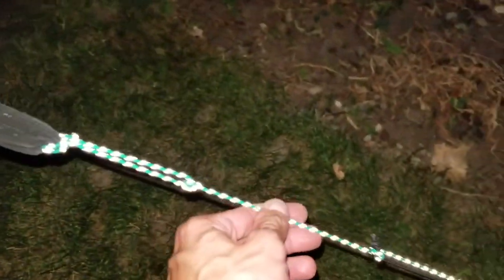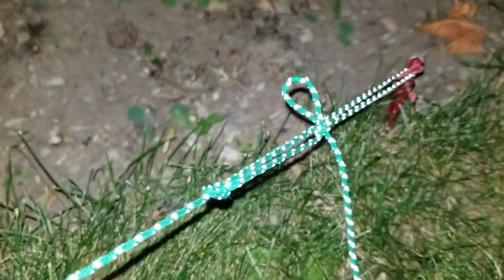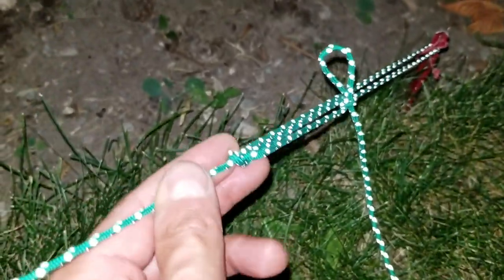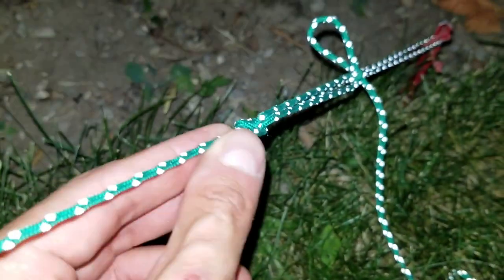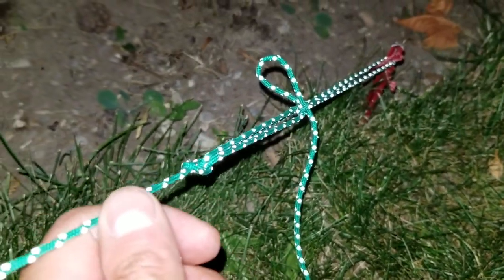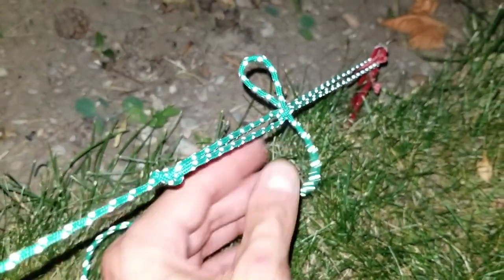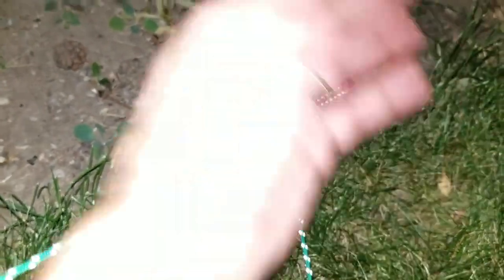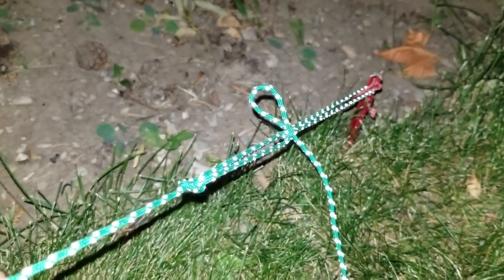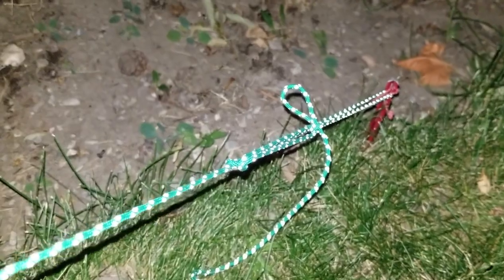Pretty much got the same thing on all four corners of the tarp. The only difference is on some of these guy lines I always waffle back and forth between that taut line hitch to anchor it to the stake and a trucker's hitch. Basically it's a little slip loop that I form right here, then I pull the line around the stake, back through the loop, and then pull back for mechanical advantage, and then just tie it off with another little slip knot hitch here. Yeah, it's just a nice little trucker's hitch. The nice thing is I can yank that out in the morning and it comes right undone. It's another real simple and easy way to tie out your guy line. So between that and the taut line hitch, I think they both work great and I can never make up my mind which one I want to use, so I use them both at times.